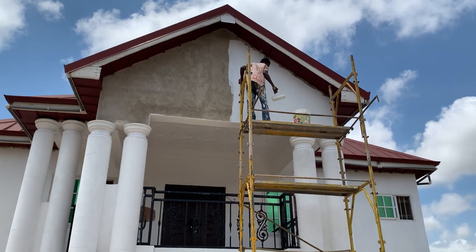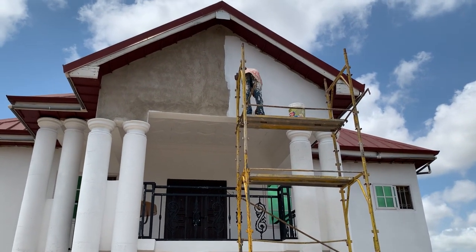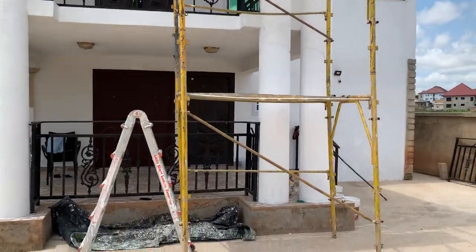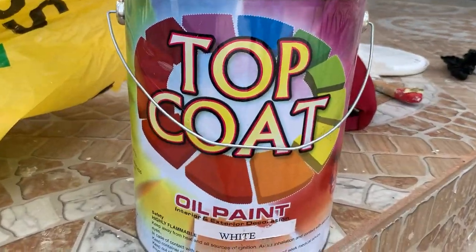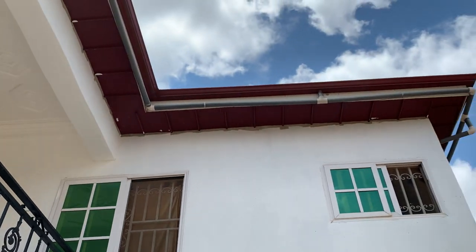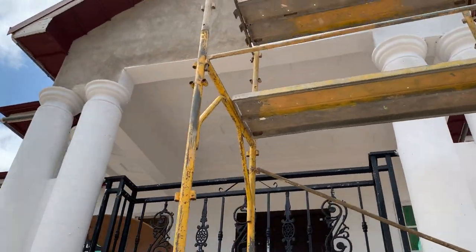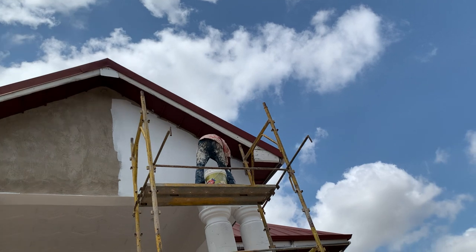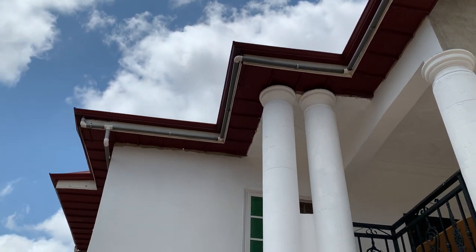So we plan to finish everything by tomorrow. We're waiting for the scaffolding to come. We've got it today, so by tomorrow everything should be done. Oh, and then we got this oil paint. Let me show you. So we're going to use it for the top, that wooden bit at the top. That white board at the top, we're going to use the oil paint for that one. Okay, so that's it for now.